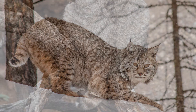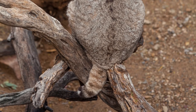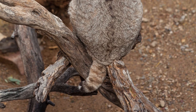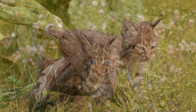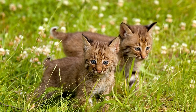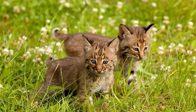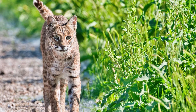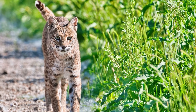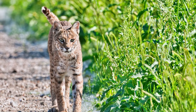Some bobcat litters that are abandoned will get mixed up as being domestic cats. However, when the cats get larger and the bob tail becomes prevalent, it will be easier to tell that the kittens are bobcats. Bobcats are the smallest of the lynx species. Even though they are small, they still pack a punch and are capable of not only surviving but thriving in the areas where they live. Their territories will sometimes overlap with other apex predators such as large cats and coyotes.